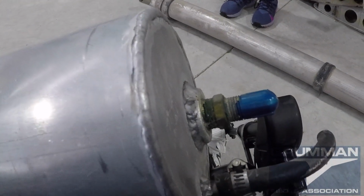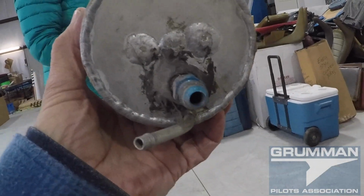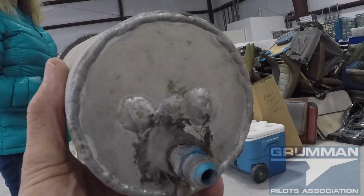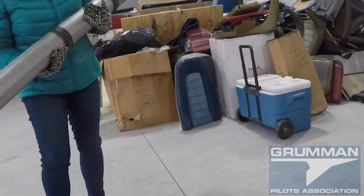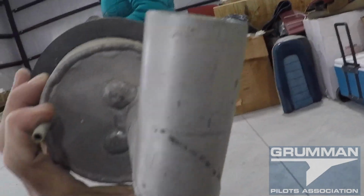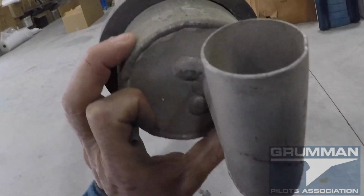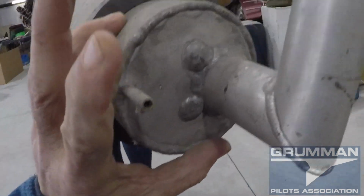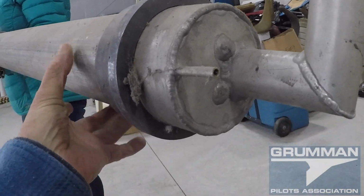So this is what the original DMAs look like. And obviously, from looking at the construction, we can see that this tank is a DMA. Now let's take a look at the other end. And as you can see, it's a little bit different on the filler end. And why is that? We don't know, but we'll investigate that. But we just wanted to show you everything we had on the Aux tanks. Each of these hold 5 gallons per side.